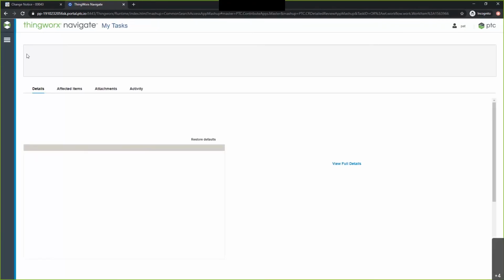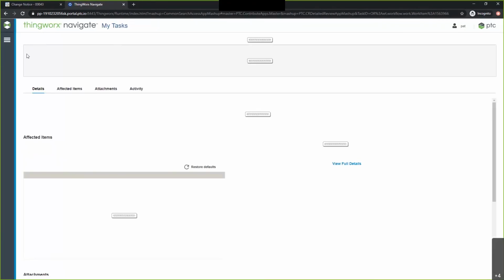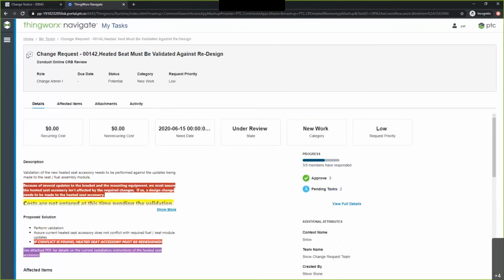And so as you've been seeing throughout here, the user interface on the Navigate side is fairly simple and very easy to use, and that's really the intent, is so that if you're someone who's not in the Windchill system all the time, then you don't have to remember all the best practices. Be able to come here, do a simple search from almost a Google type search bar, and quickly find the information that you're looking for.